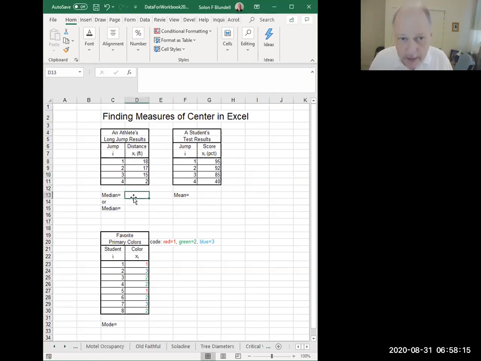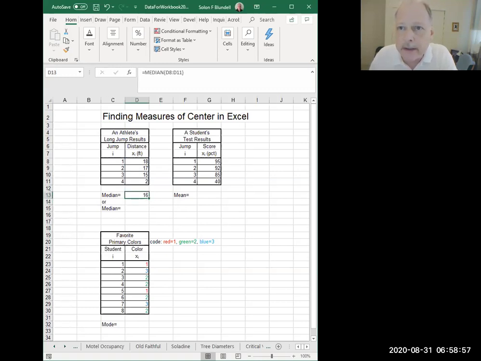The way you do that in Excel is you type equals to start a formula, and then you can say MEDIAN. Actually, when you start typing, Excel puts up a little prompt where you can click on that, and it'll finish typing for you. And then you select the numbers that you're trying to find the median of. So these are 4 values of the variable for 4 different individual jumps. So I say equals, and I get 16.